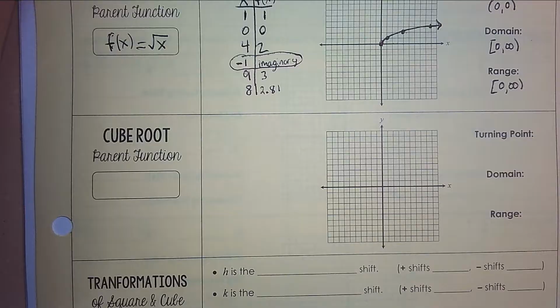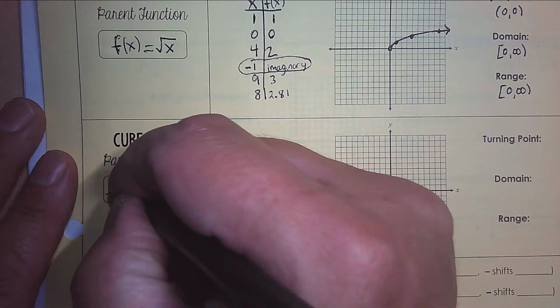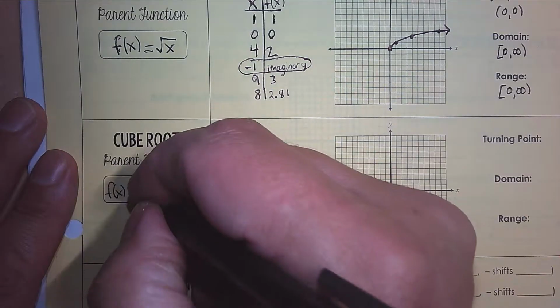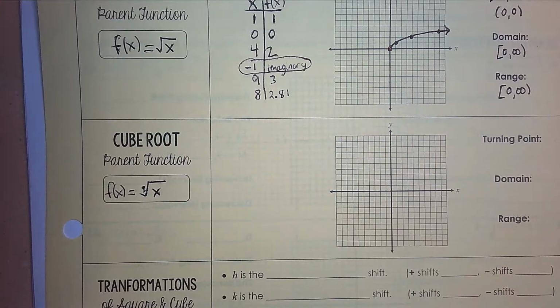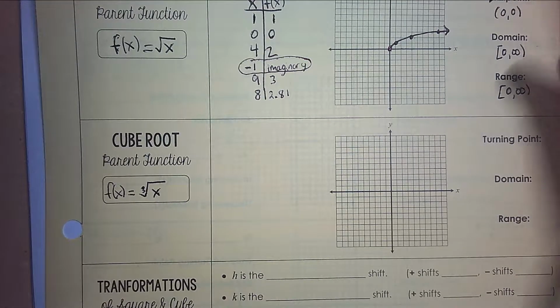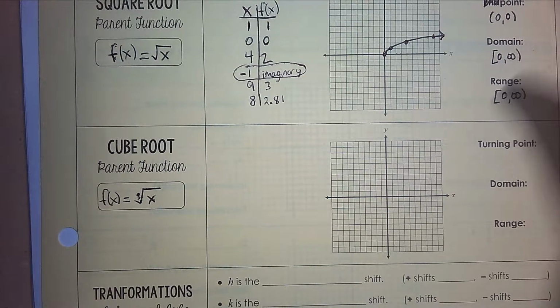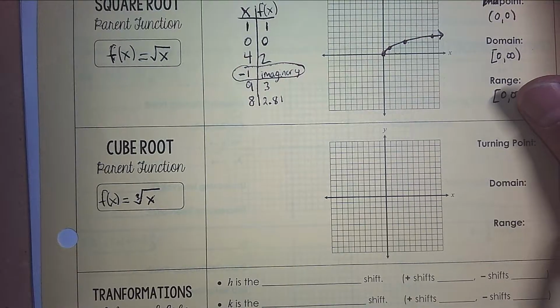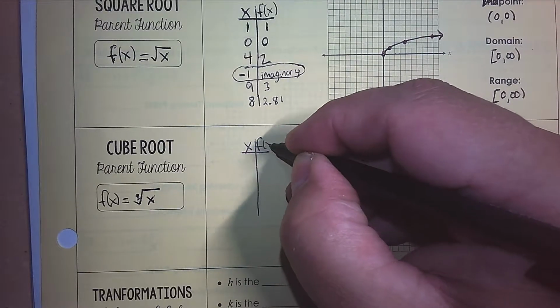Do you know what cube root looks like? Cute little 3, right? So can you write down the cube root of x? I'm going to remind you, even though you know this, the cube root means what number, 3 times itself. So we're going to do a table of values. And we want to know what the graph looks like.